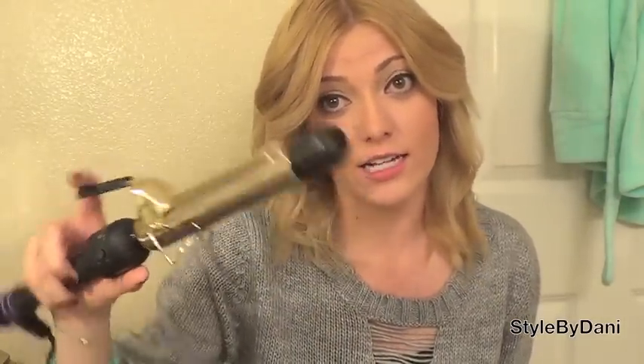Hey guys! Today I'm going to show you how I do my hair basically on an everyday basis. It only takes me 5 minutes — I even set a timer on my phone to make sure. For special occasions I do different smaller sections and different curling irons, but this is just my go-to curly hairstyle. I use my Hot Tools 1 and a half inch curling iron. It's a good curling iron, I really highly recommend it — it heats up quickly and always gets the job done.